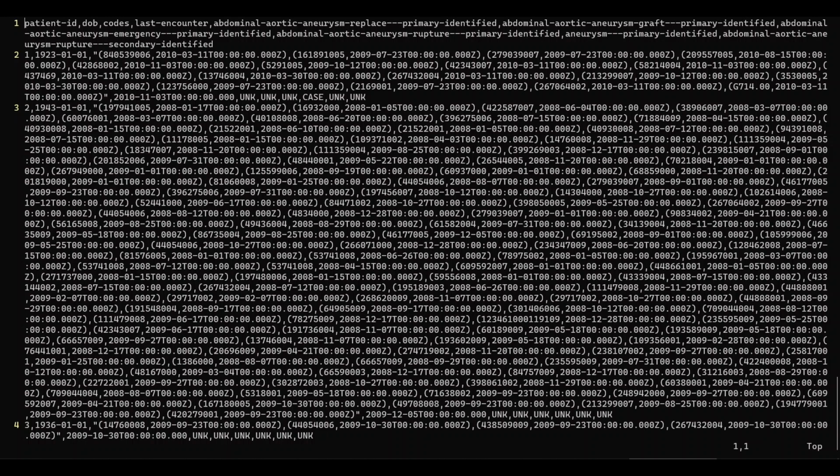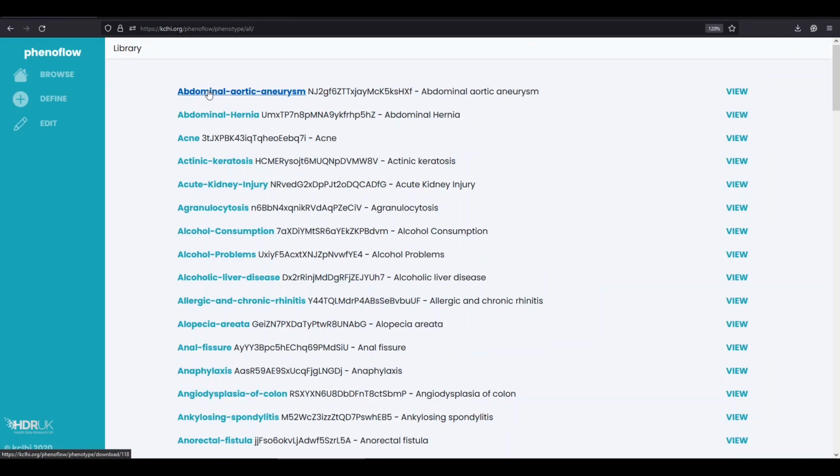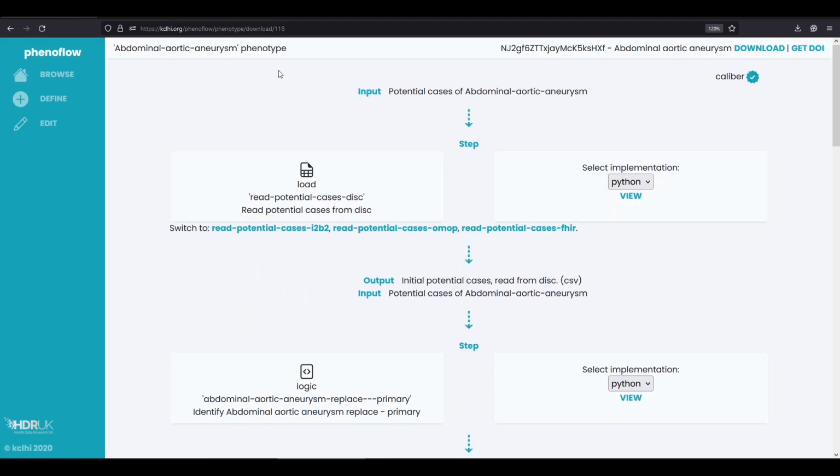So we've been able to do this from an OMOP database. We could go ahead and download from a different data set now by selecting a different connector on Phenoflow and go through a very similar process. Select the connector that we want, download it, fill in some information about our endpoint. And again, because of the standard interface between steps, that will still then go ahead and analyze the data that we have.